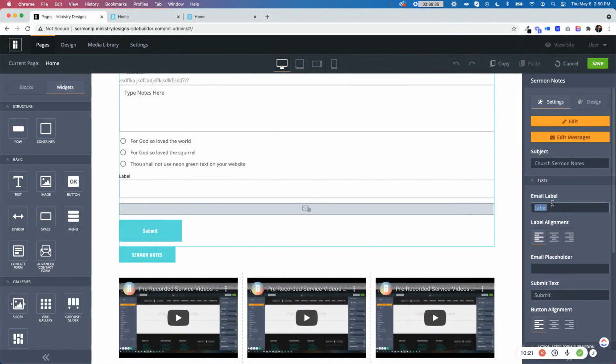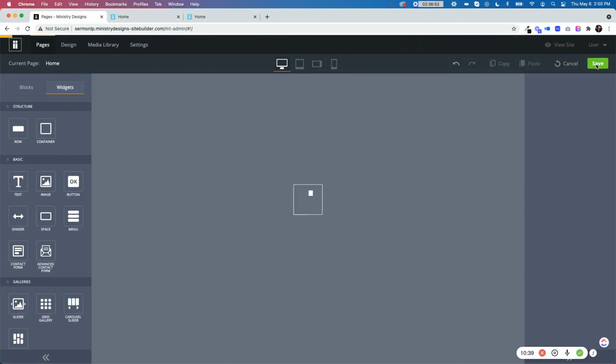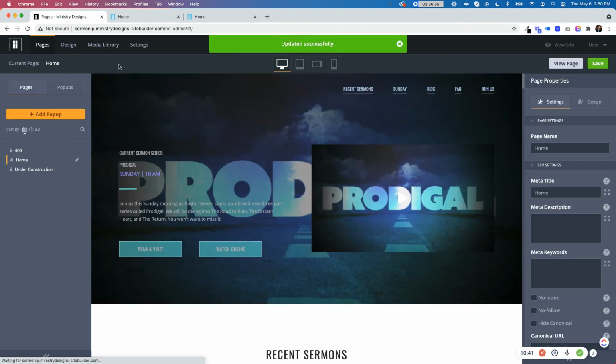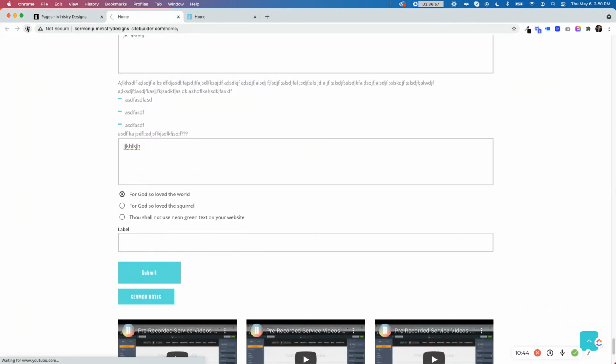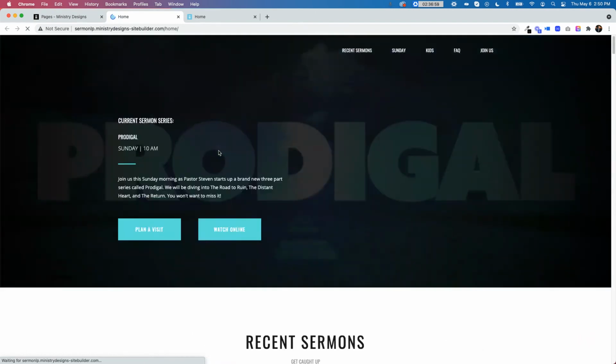You can change that to email address below or something like that. So now people can see that it says email address below where they can type in their email, and you can even, in the placeholder, say type email here. Something like that, right? So now we've saved it. So now you see that we have a full sermon notes widget that we have built out together here.